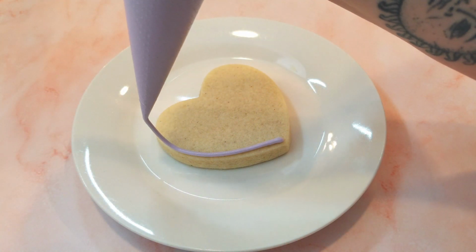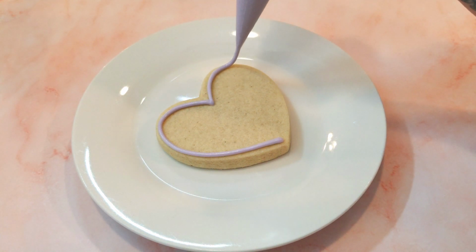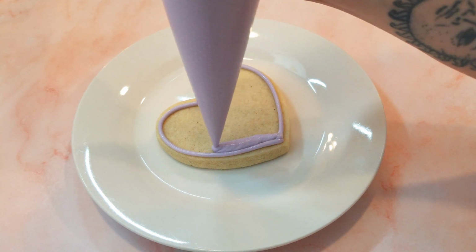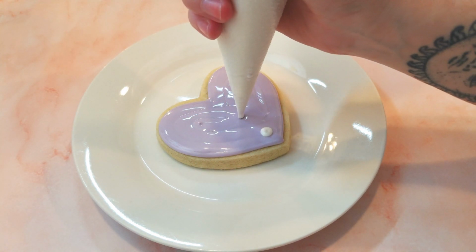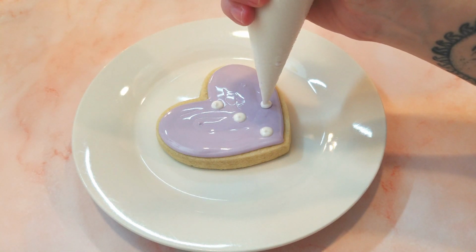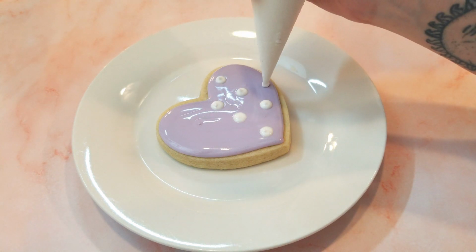I created a lavender hue by combining a little bit of blue and pink, plus a few drops of white. I used sky blue, Baker's Rose, and bright white soft gel dye by Americolor. I always use a bit of white soft gel dye in my white icing to make it super bright. It also makes your icing more opaque and less susceptible to color bleed.